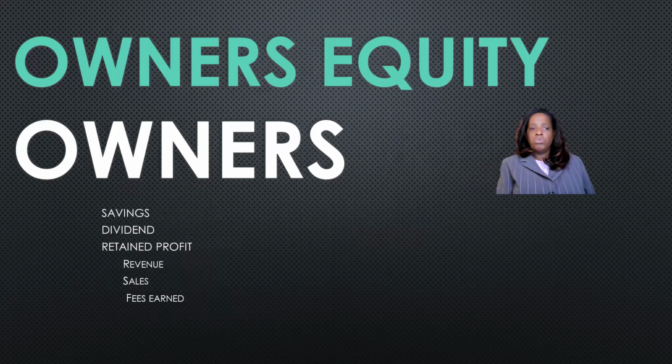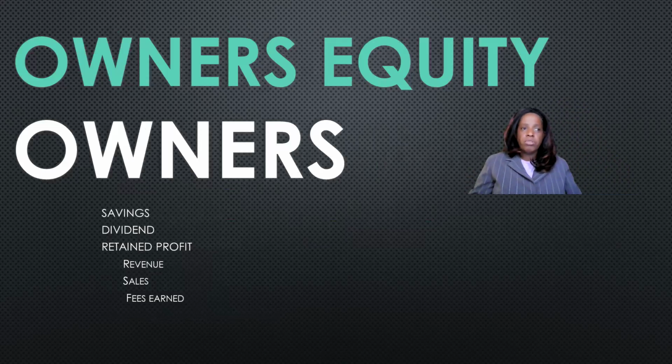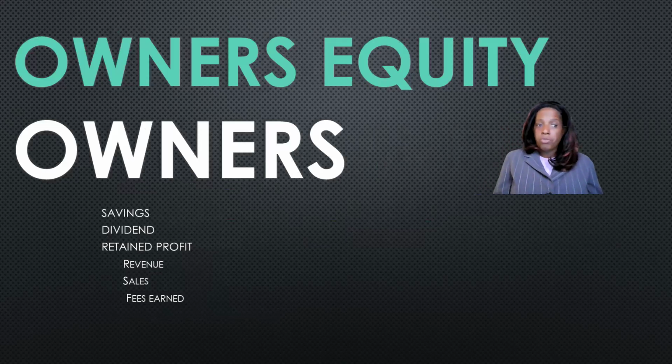So revenue increases your owner's equity. So when you sell a product, you get money. That is sales. In some books, they call that income. But money coming in, it is revenue. It is sales. It is fees earned. A lawyer goes to court for you, he earns his fees. So when you record it for a lawyer, fees, and you may be paid by the dollar, whatever percentage. And that is how you would record it for these lawyers.